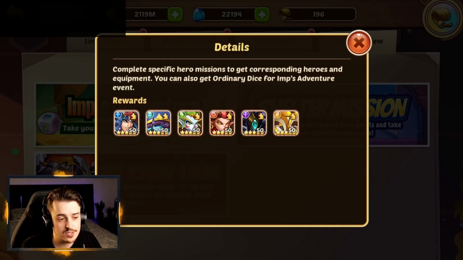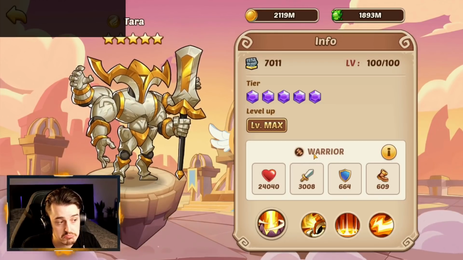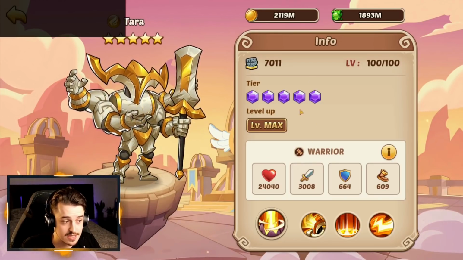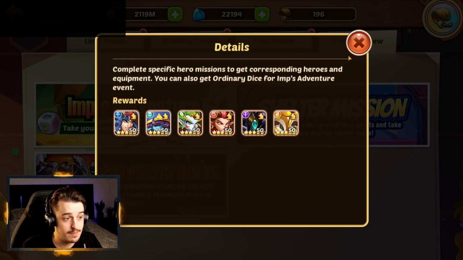Fun thing about Tara is Tara can clear Light Seal Land. So if you wanted an alternative to Russell, Tara could be it. Also, bearing in mind, Tara is a warrior. So if you need a powerful warrior to potentially do stuff like guild settlement, this could be your boy. And that's another thing about Waldeck, actually, is Waldeck is an Abyss hero that could potentially do quite well at the guild settlement. So we've got a lot of great stuff coming up this week.